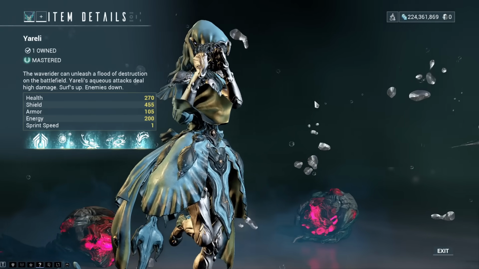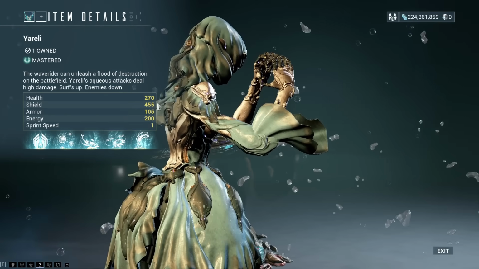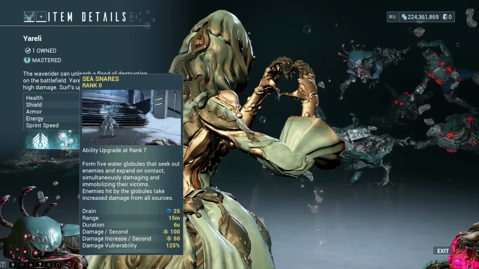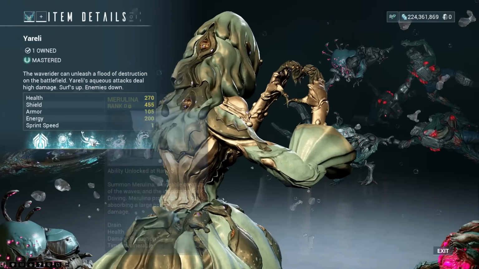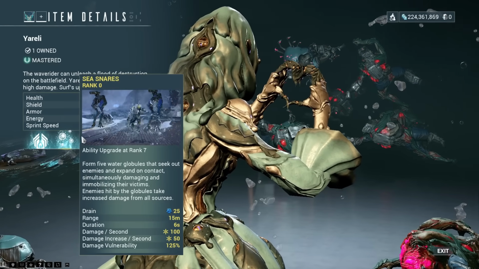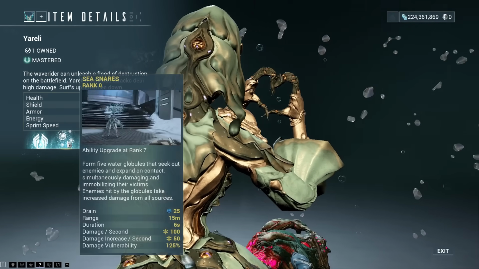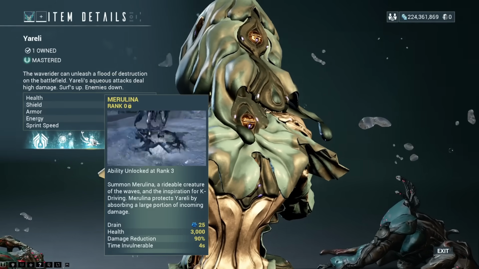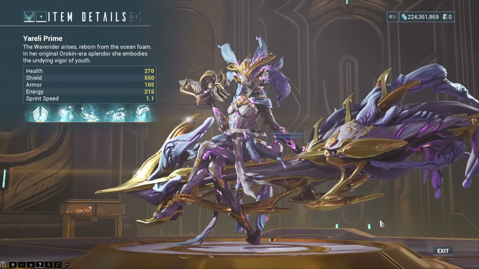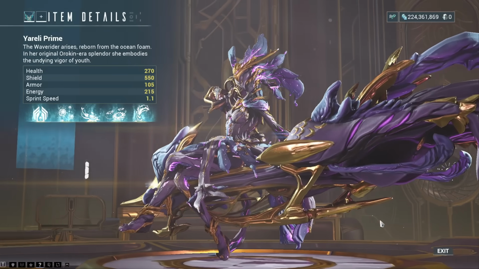But I'm interested in seeing how they've done Yareli Prime's page, because she's never really been a survivable frame. She is more fun simply because once they did actually ability upgraded, okay, I thought that said it unlocked at rank 5, rank 7. Okay, never mind, I'm getting distracted. Yareli Prime on the other... Oh, okay, that's how you present a Prime. Sitting on her Wave Rider.